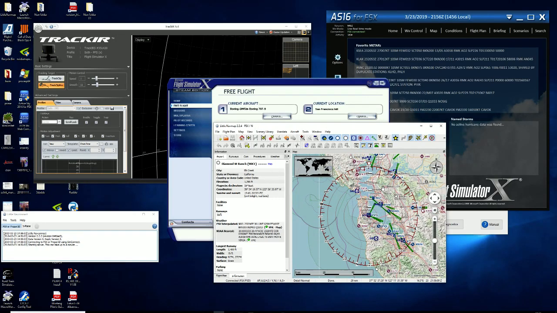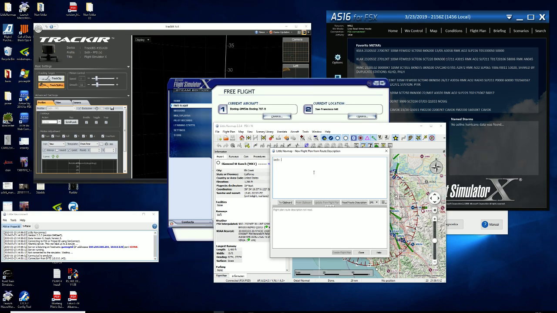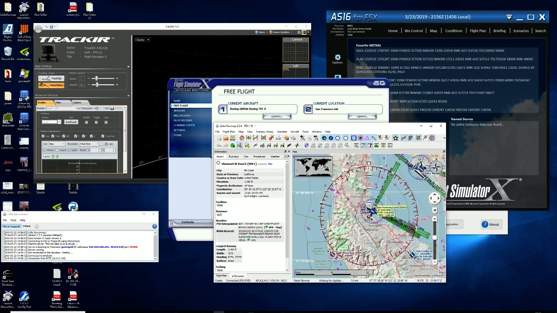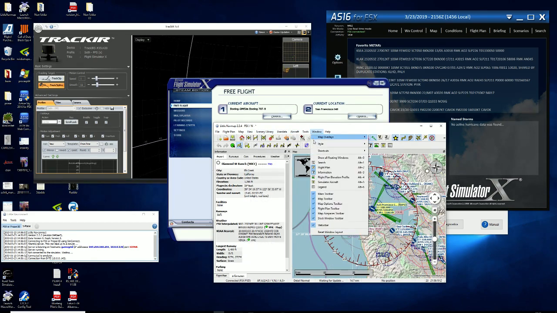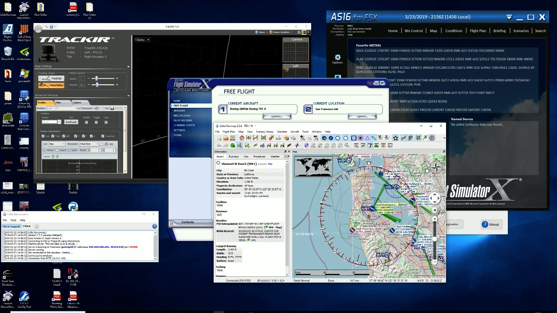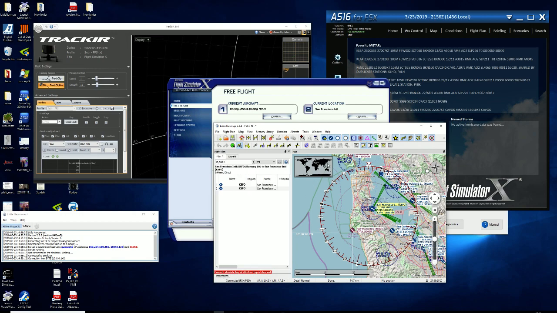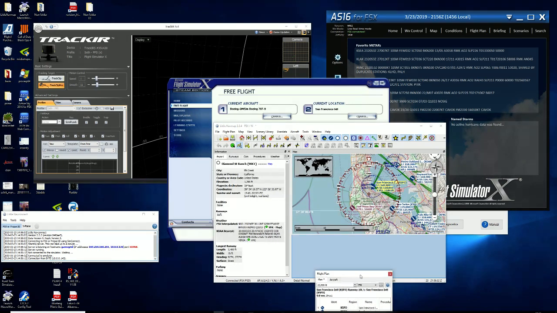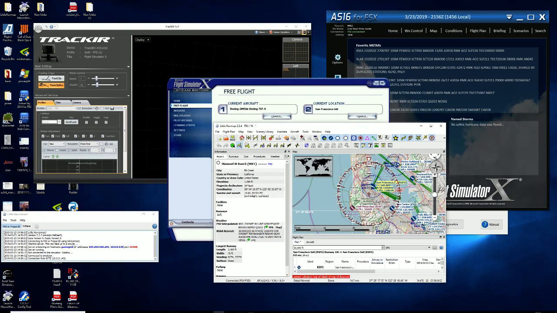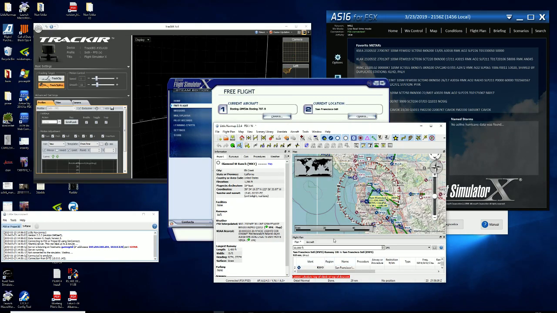So I'm going to start a flight plan here real quick. Alright, so now we have the flight plan here at the bottom.